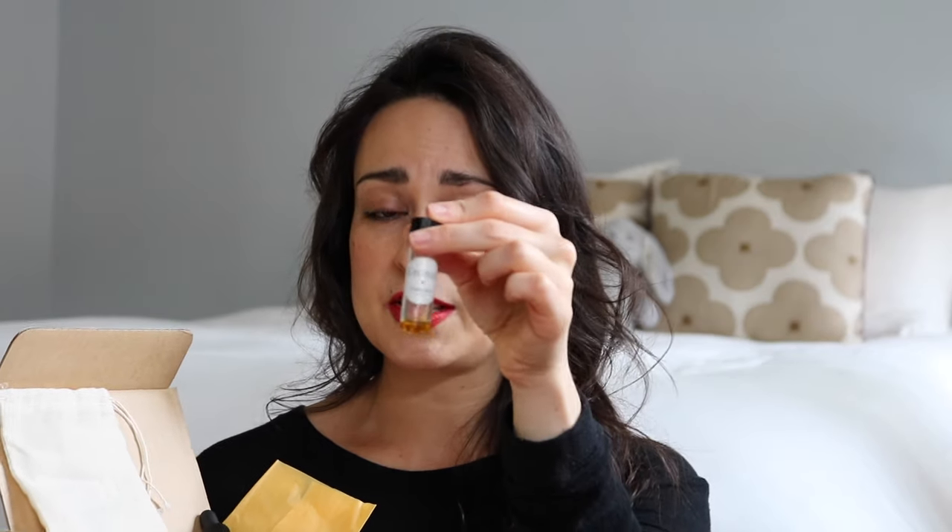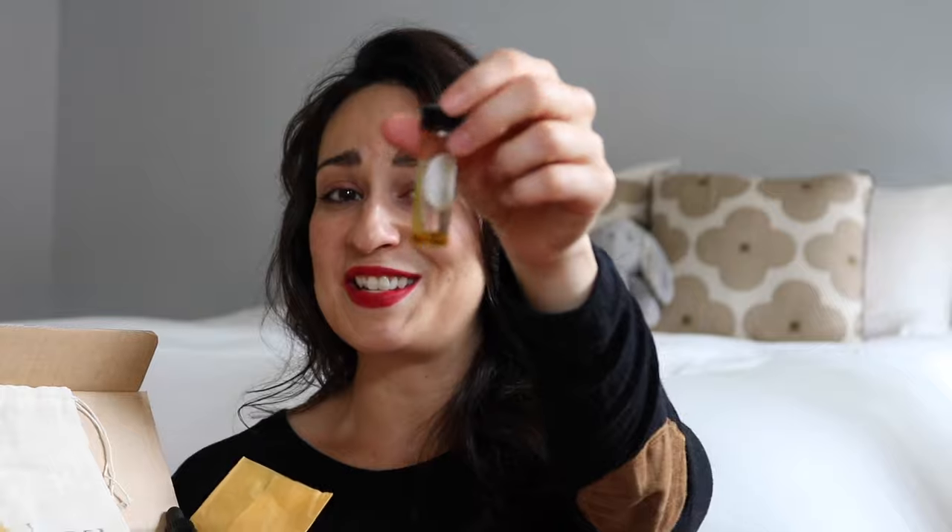I was sort of secretly hoping, when I knew it was going to be Laurel, that the full-size hero would be the California Body Oil, just selfishly because I've been dying to try that product and really wanted a body oil. I will be reviewing a new body oil carried on the Beauty Heroes shop in the coming month, so my body oil wish kind of came true. But I was really excited to see at least a sample of one of the Laurel body oils — and yes, as you can tell, I used it basically up. Let's talk about the Sun Damage Repair Serum first.